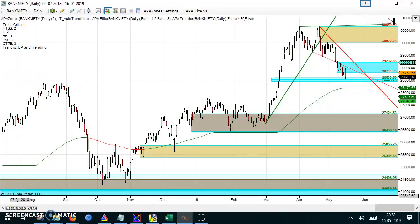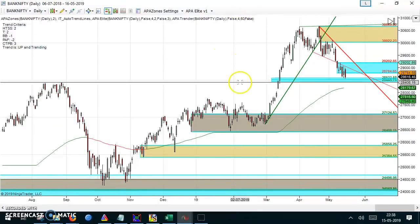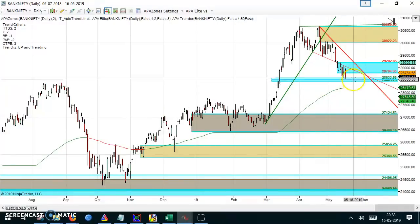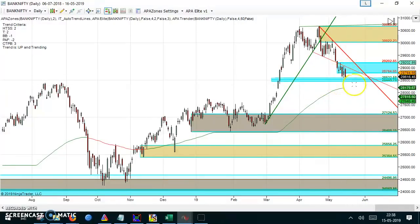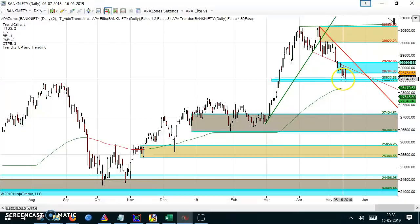In this video I will discuss about Bank Nifty. Bank Nifty has corrected almost 2,000 points from the high of around 36,069 and now it is at a very crucial juncture both from the price part and from the time part. First I will discuss about the price part — the 28,500 to 28,400 zone.